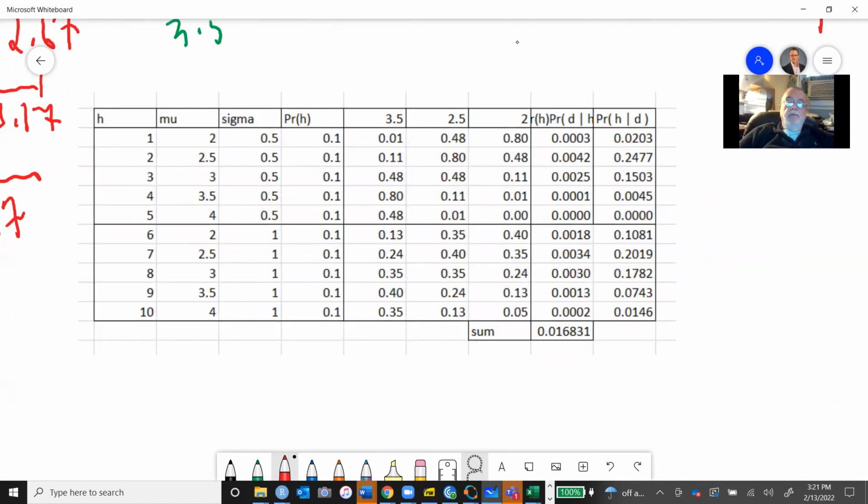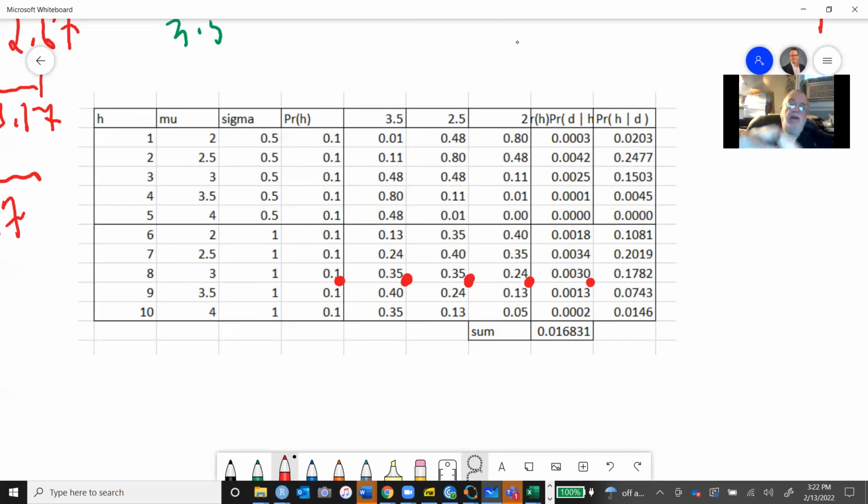Here's number 8. That's for that piece of data, that piece of data, and that piece of data. Each of these probabilities multiplied together, because they are both and statements, we see the probability of observing 3.5 and 2.5 and 2 and this hypothesis. 4 things we see together, both and statements. The chain of both and statements, we multiply them together, get this kind of small number, 0030.